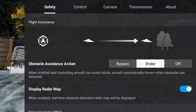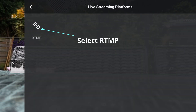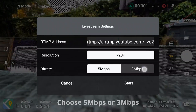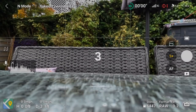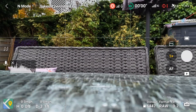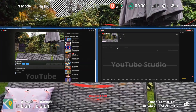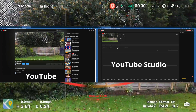So the first thing to do on the RC2 is select the three dots in the top right-hand corner, then select the transmission tab, and then select the RTMP option. In here is where we enter the RTMP address — this is the combined stream URL and stream key from earlier. We can then choose whether we're streaming at 3 or 5 megabits per second. When we're ready to go live, press the start button. We get a nice little countdown timer, and then up in the top right near the middle of the screen there's a small icon confirming that you are now live streaming.